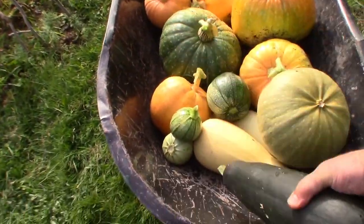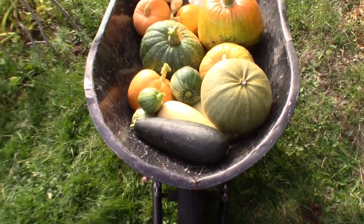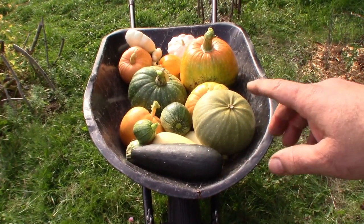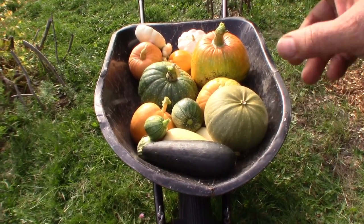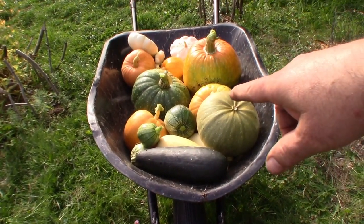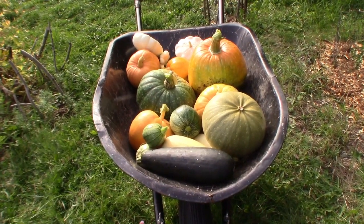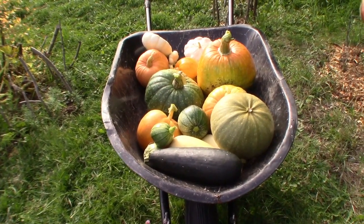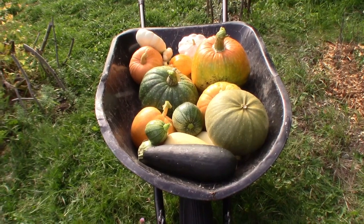And the zucchini. Now, I'm going to just put up this video about harvesting the squash. And I'll put a blanket over this for tonight. And tomorrow I will do a separation out of what I have gotten with the cucumbers, tomatoes and squash over the summer. And I don't know if that'll be one video or multiple.